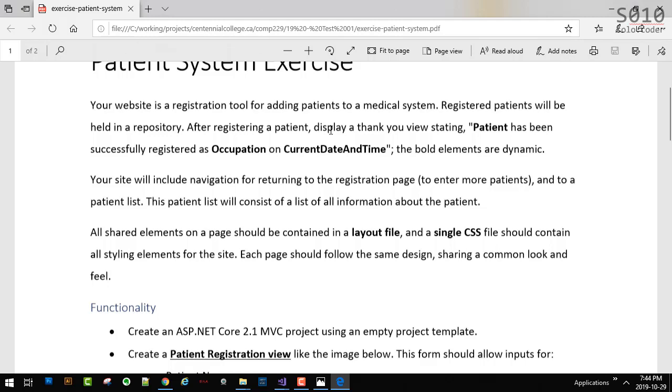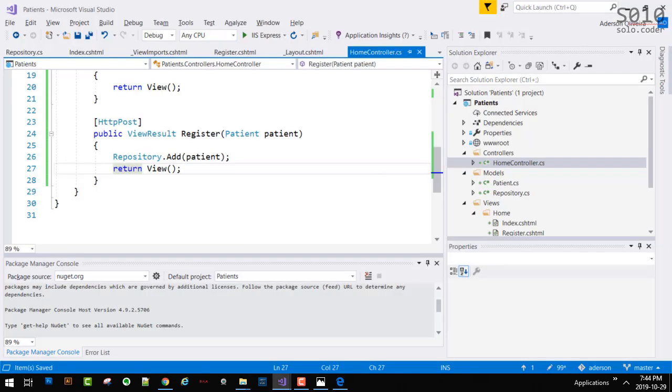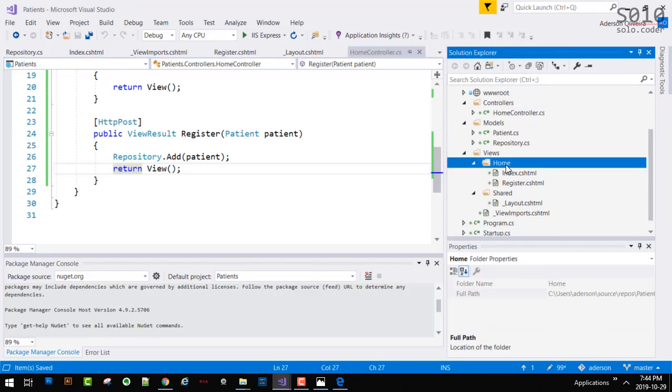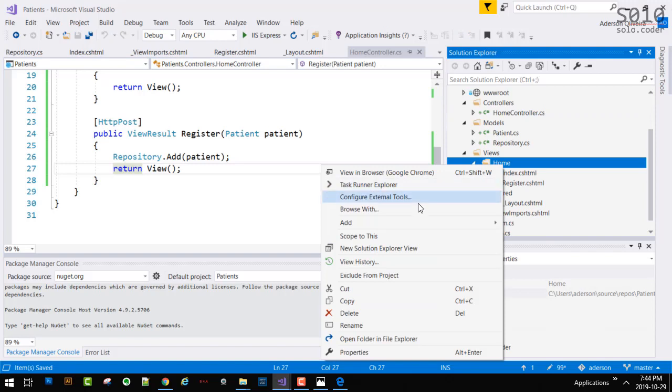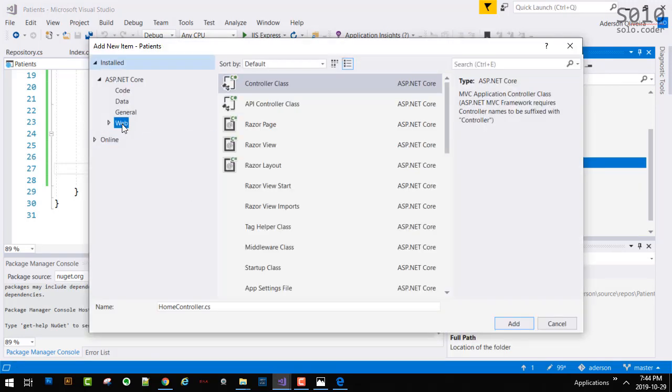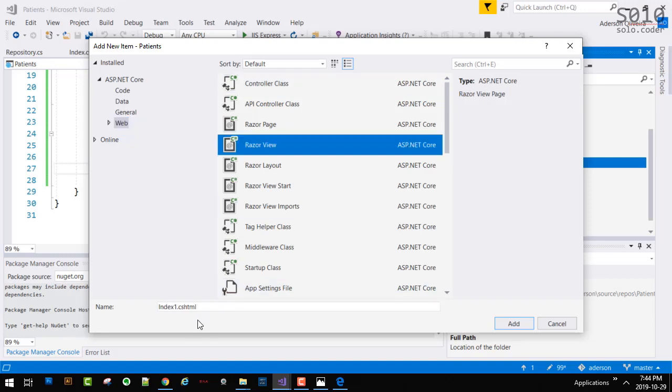Okay, so we're going to call this thank you view. First of all, we have to create the view. So I'm going to go back to our views home. I'm going to add a new item. This will be a razor view. I'm going to call this thank you.